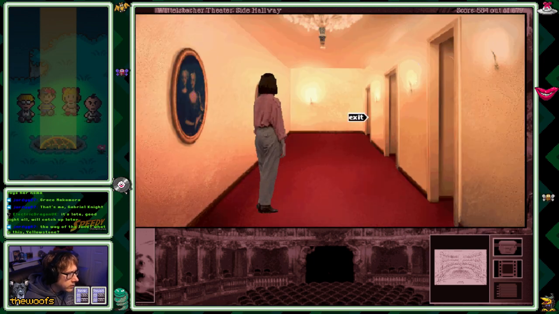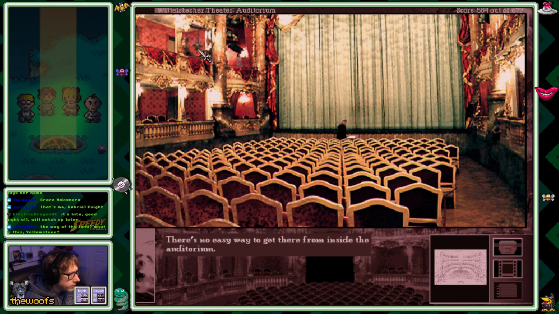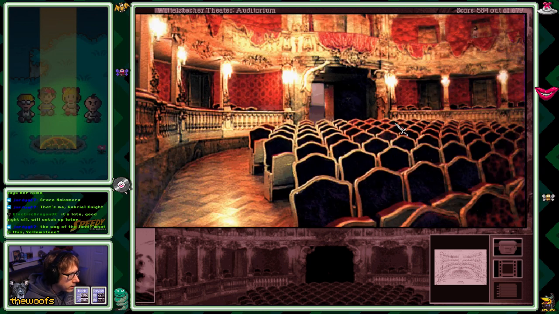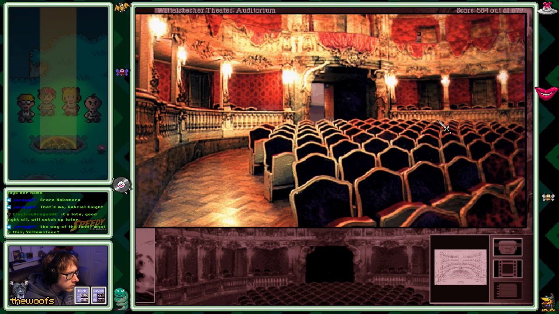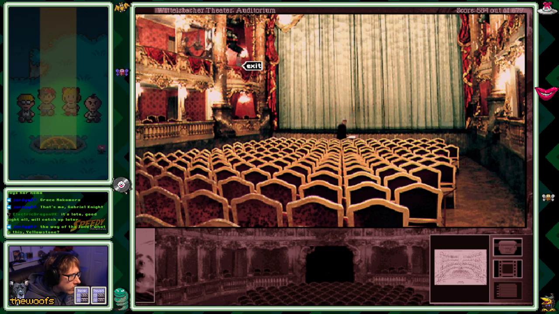Door number 2. So these are the top boxes. Grace Nakamura. There's somebody in this one. There's no easy way to. Okay, so maybe that's our play here. We're in Tarnation. Here we go. Grace Nakamura. What about this one? Wait, we're here. How do we get here? What is this?